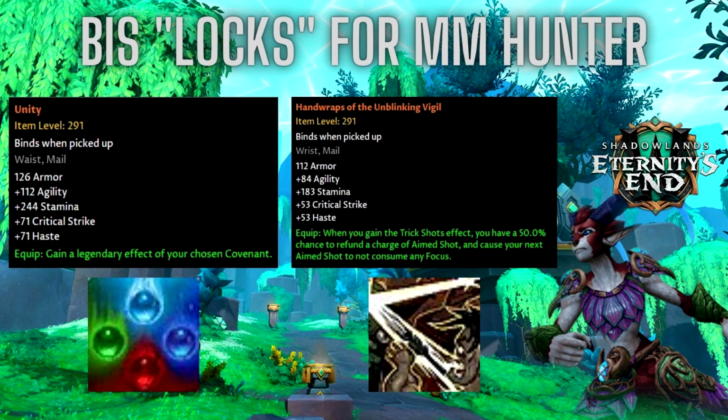So the 2 legendary locks are going to be your belt and your wrist, since those 2 have the least amount of options for you on a Marksman Hunter. So the belt will be your Unity belt that you get with your Covenant ability. So regardless of what Covenant you are, that will give you that ability.